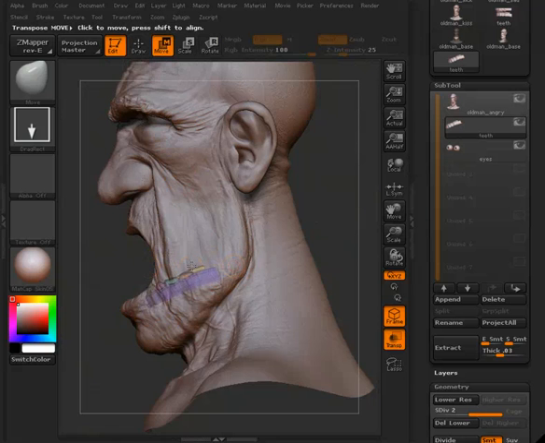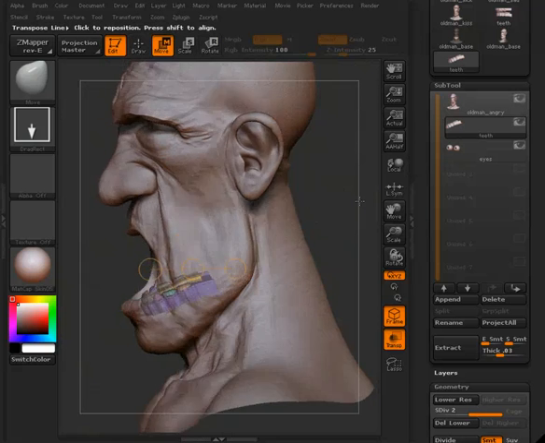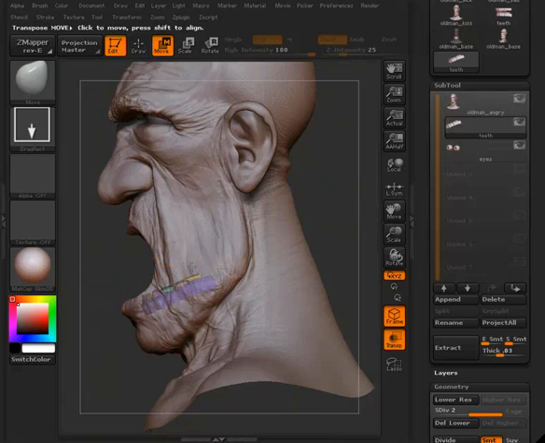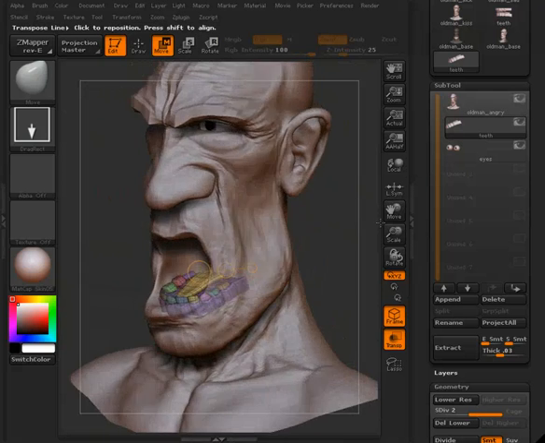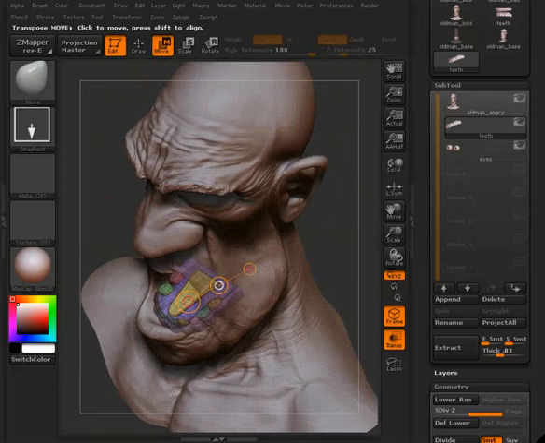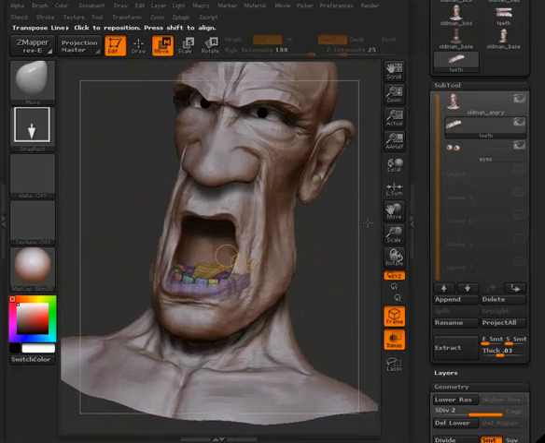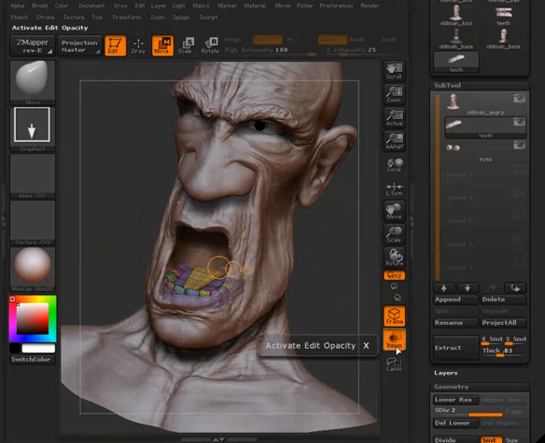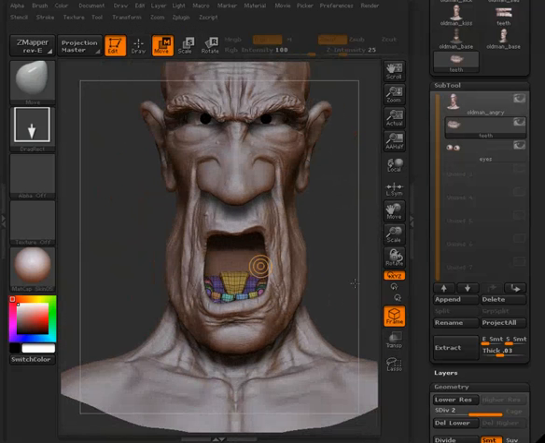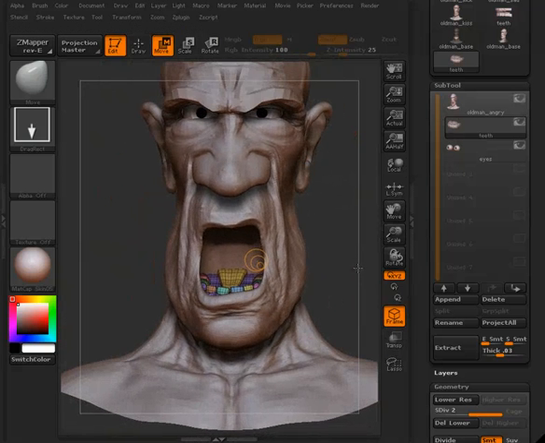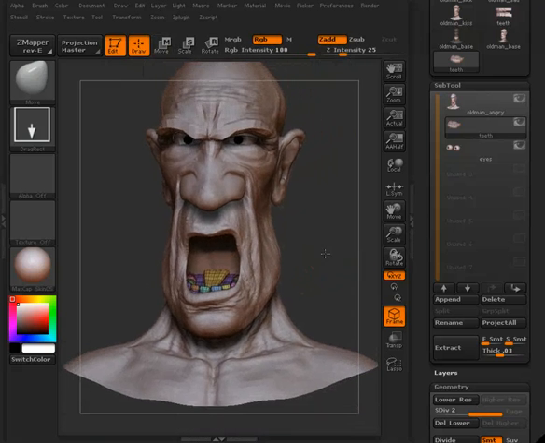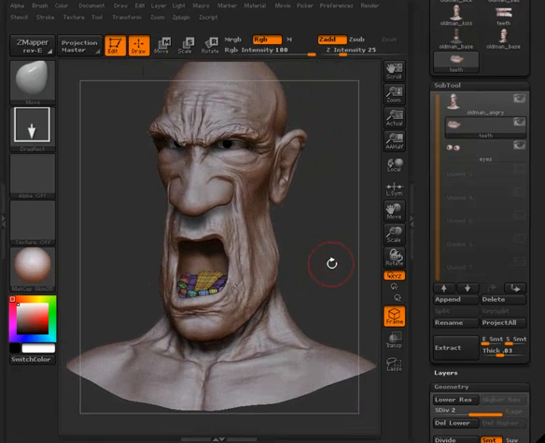Okay, and let's take our move and stretch that out. I want to go ahead and move it down and place it in that way. So we'll just kind of get it down in there. Turn off transparency to be able to see that a little bit better. So something along those lines will enable us to kind of move it down. Okay.